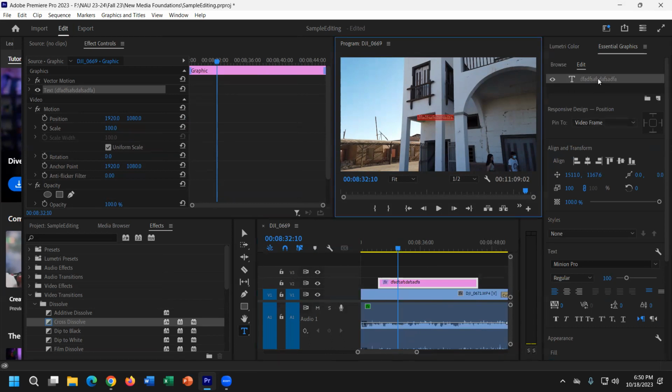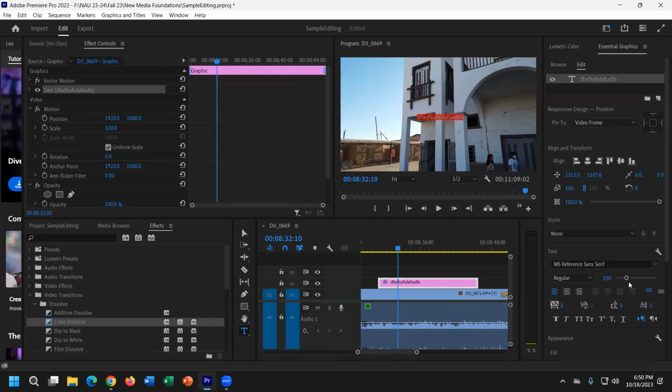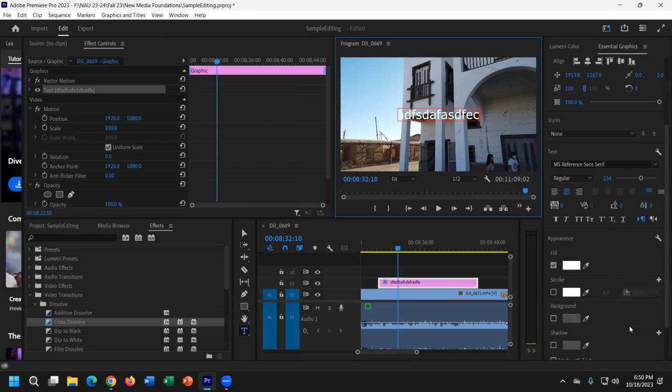So this is a type you can change. You can change the font, a different font, maybe this one. You can change the size. It's like Microsoft Word. Yeah, you can change a lot of different things, like align, line. Yeah, this is something for double click. You can do different things. There are multiple options.